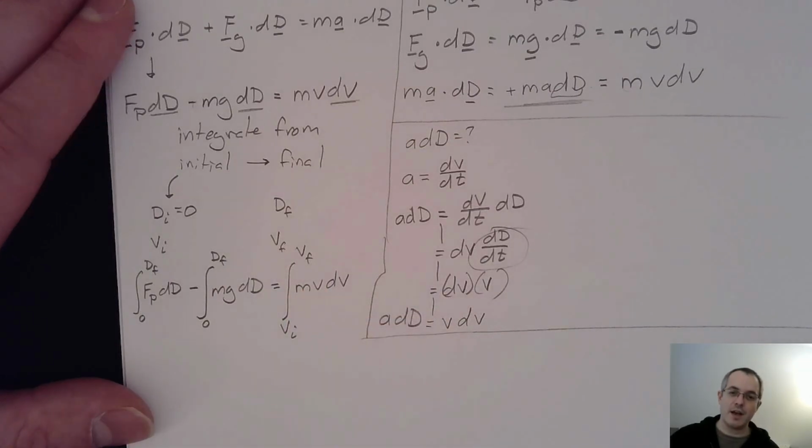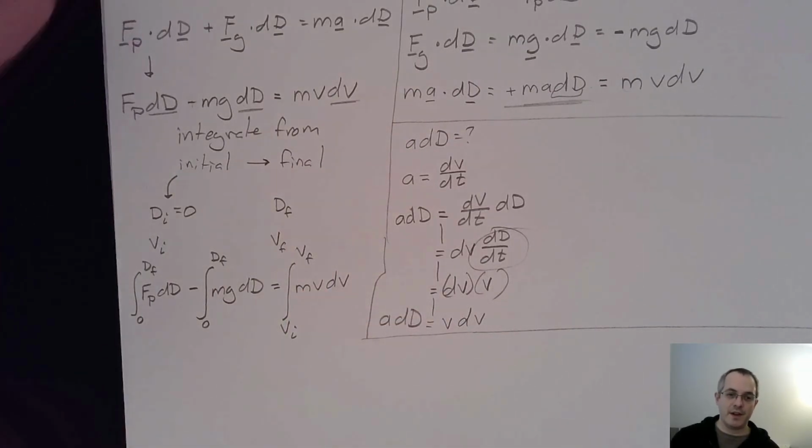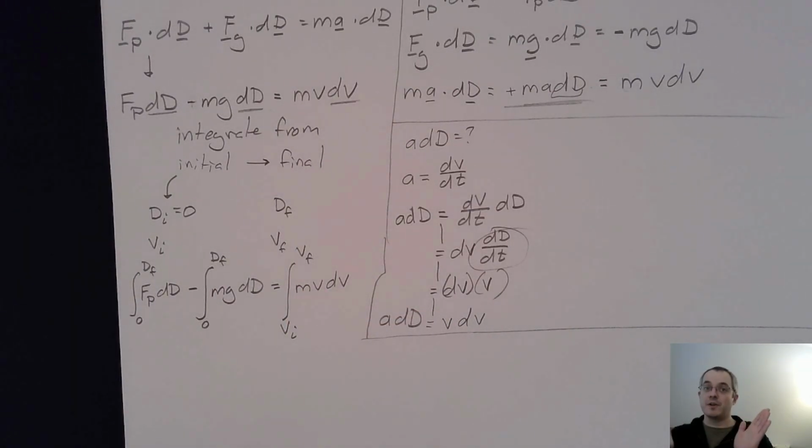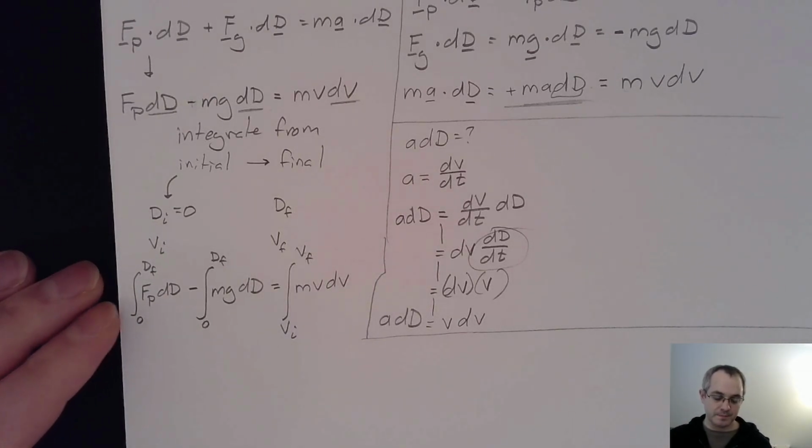So you kind of see how we did that there, that it's really the situation that you're integrating from one point in time to some other point in time, and then all the values of the different variables that are associated with that specific point in time go on the bottom, and in the final point of time, they go on the top. So here's the bottom and there's the top.